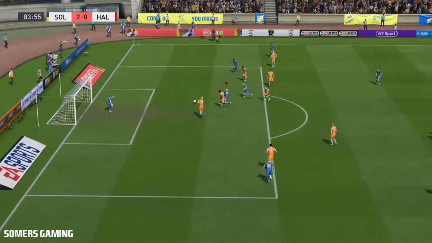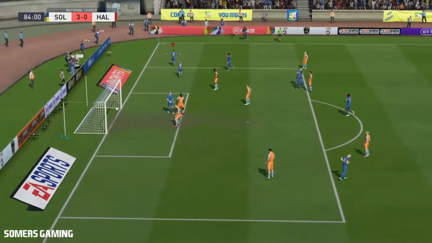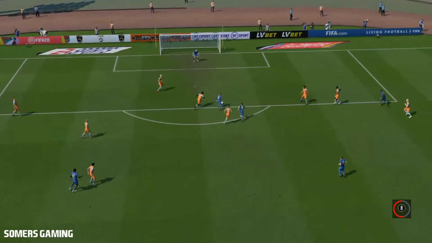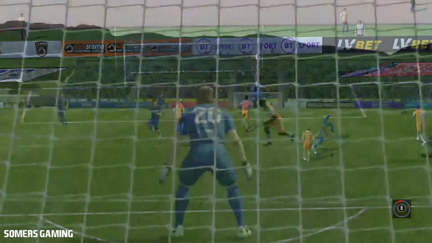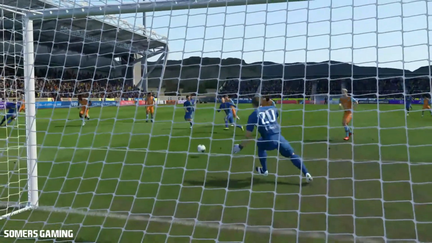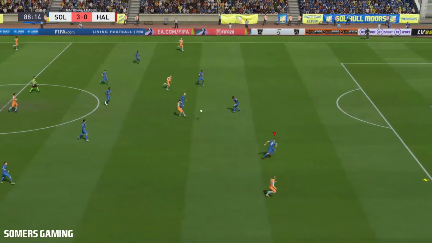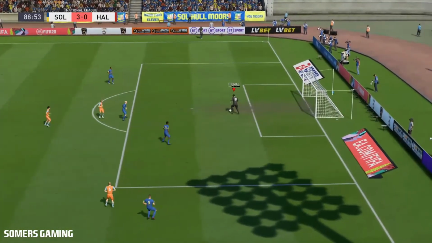Nystrom's turned his man, burnt him, and there we go, bottom corner. What a great goal by Bjorn Nystrom. Exceptional, exquisite ball into him, and the turn and burn. That defender is just left on his heels as he turns away from him and finds the bottom corner. Fabulous goal. Ah, mate. Mullet's got you sussed.